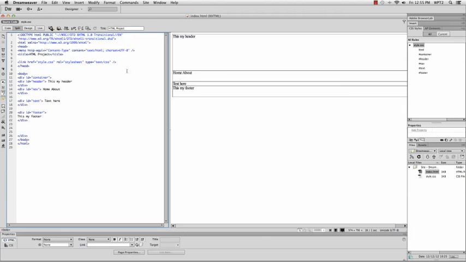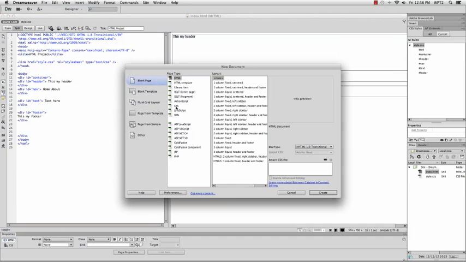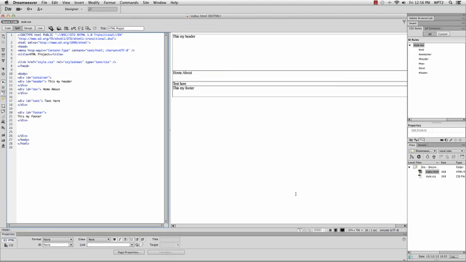So obviously we need an HTML page and we need a CSS page. Once I created my style sheet, which would be File, New, and then you go blank page, CSS, that would be how you create your style page, or you go HTML to create your HTML page. So you should have two files, one that is HTML and one that is CSS. The home page for your website should always be labeled index.html. This is because the server will not be able to recognize it unless it's called index or default. But the majority is always named index. So we're just going to call it index.